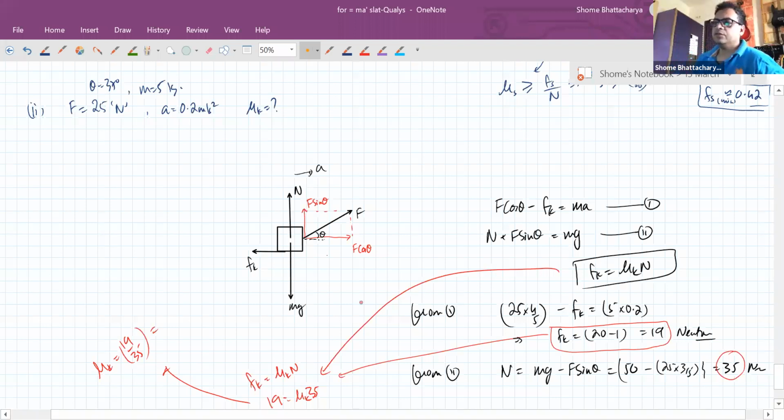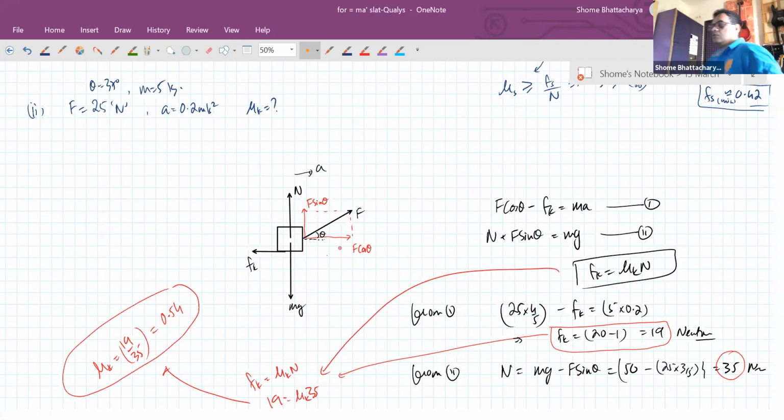So here the data is not very consistent because you are getting a value of, so assume that, the second problem I've changed the material of the surface, because kinetic friction cannot have a coefficient larger than static friction. So assume I'm using a different block in the second case. So that's why the value of coefficient of friction is different. Its mass is still 5 kg, but the material is different. So anyway, hope this question is clear, people.